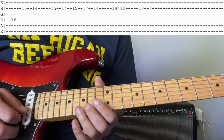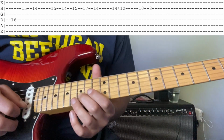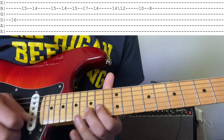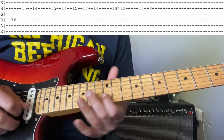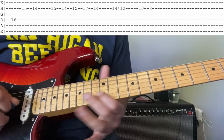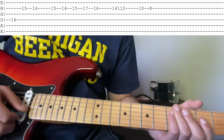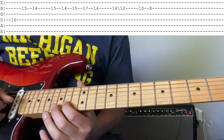Then the last part, it sounds like this, which is right after you pause and then you do it again. And then you're going to do 15, 17, 14. So that's 15, 14, 15, 17, 14. And that's the last little lick there, which is the walk down into the verse again. And what he does is after he does the 14, he lands on the 14, then you walk down, which is a slide 14 to 12.